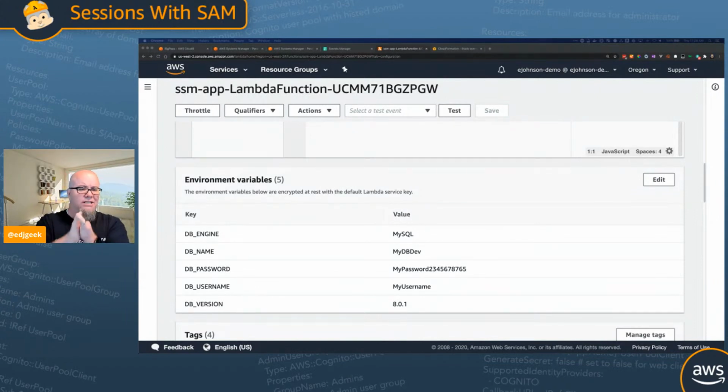And RDS Proxy is going to have those credentials and work with the rotating credentials. And with Lambda, I'm just going to use Identity and Access Management, right? But in a case where you're using rotating credentials raw in the Lambda, the Lambda would need to be redeployed, but that's a real edge case.